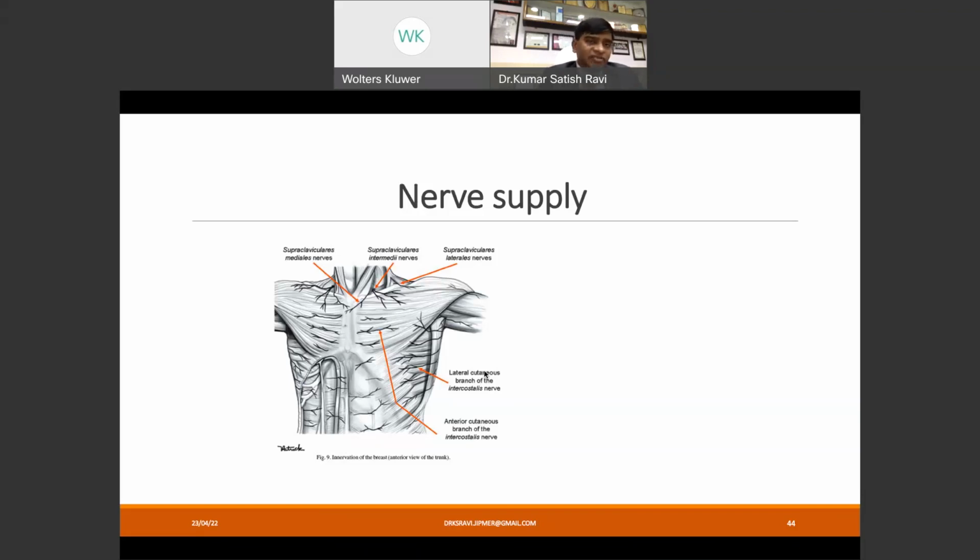When we talk about the somatic fibers, they supply the overlying skin over here. So you can see this cutaneous innervation. We have the supraclavicular nerves. The supraclavicular nerves are further divided into three: the medial, the intermediate, and the lateral supraclavicular nerves, which will supply this pectoral region with cutaneous innervation, right? So these are the lateral supraclavicular nerves you can appreciate. Over here, you have the intermediate supraclavicular nerves, and towards the medial side, you have the medial supraclavicular nerves. Now, this is all about the innervation.